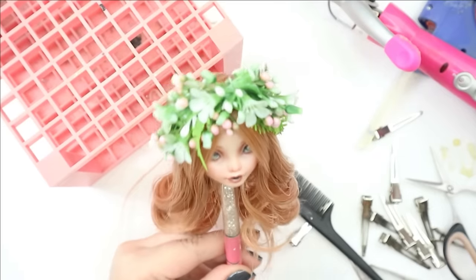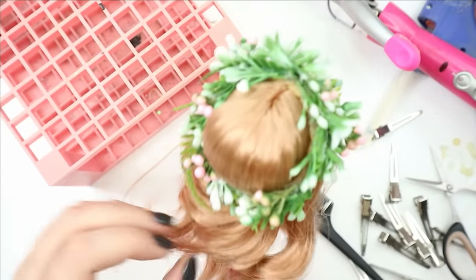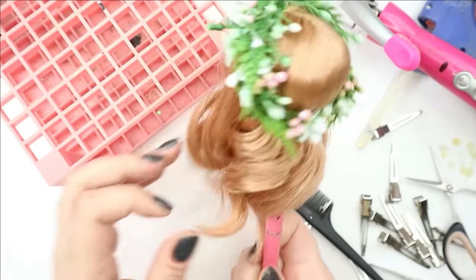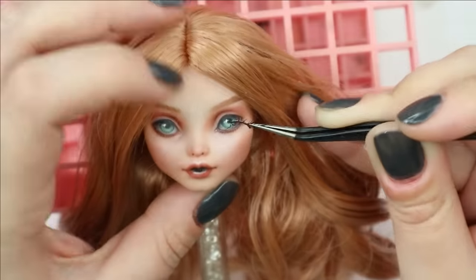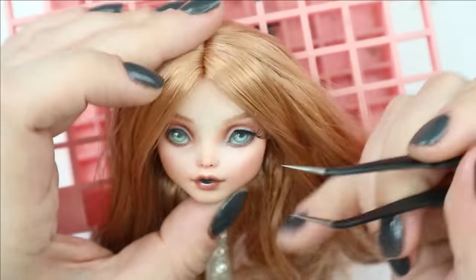So this is what I've got as a result, this is where I've ended up, really cute hair, I really love this doll today, the face, the hair, the crown, really, I'm already in love. So now let's still attach false lashes, add glossy varnish to her eyes and lips, and then we'll take a look at the end result pictures.